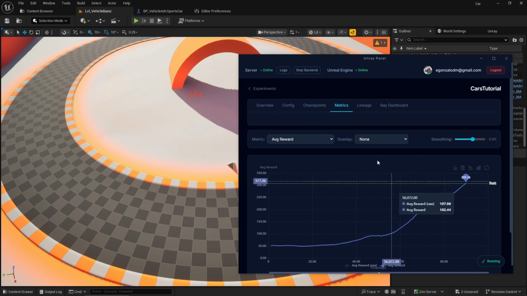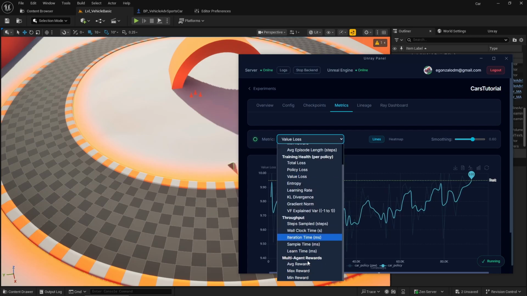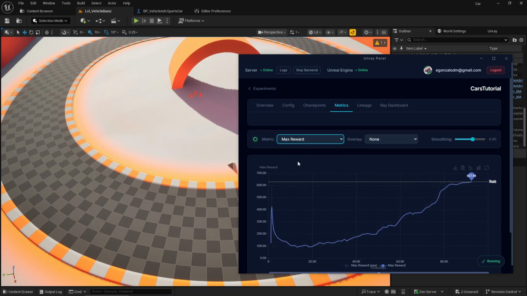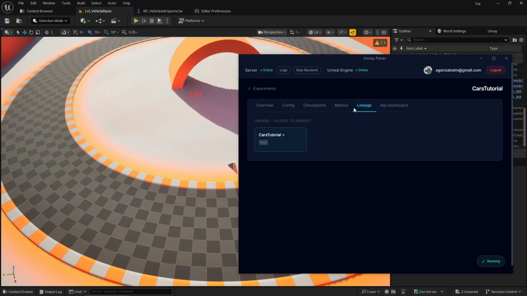Go to metrics and see the average reward and any other value you may be interested in knowing about your experiment. The lineage is a feature we are working on to make a kind of repository of experiments. In a way you can iterate over experiments, and that's it.